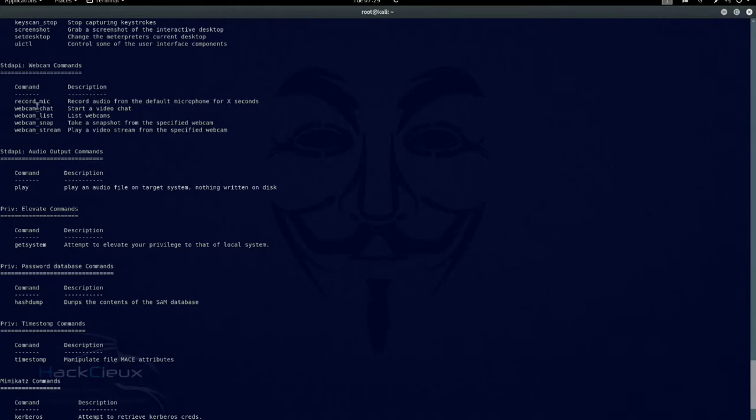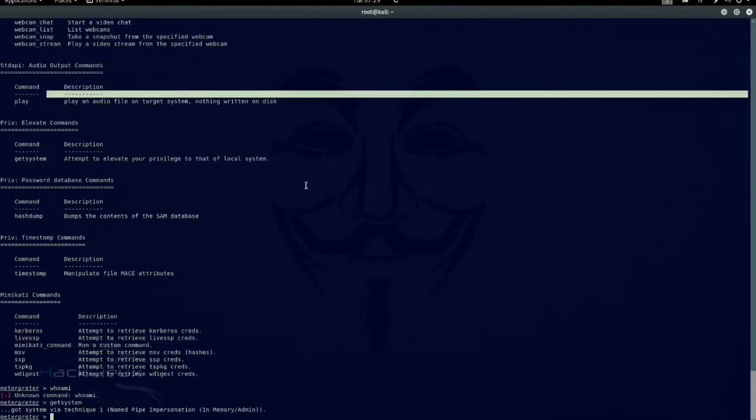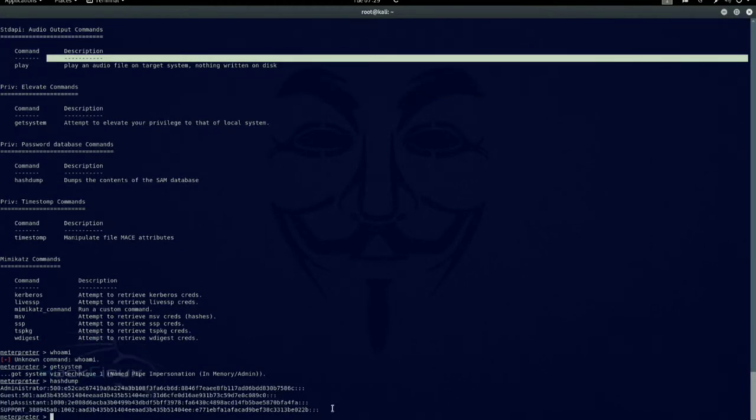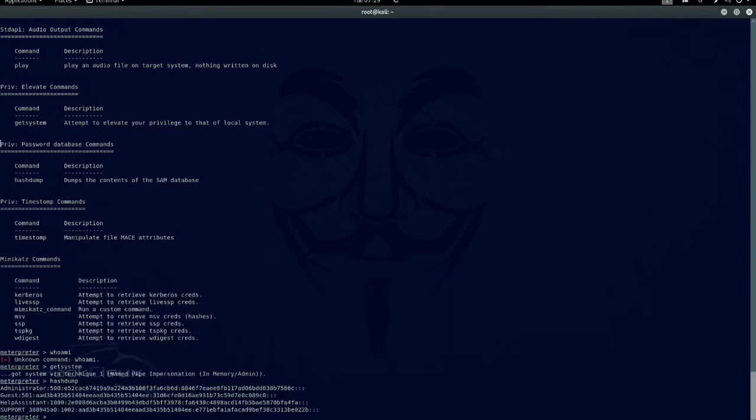So after that, I can record the mic, take a webcam snap, I can play an audio file, I can hashdump the entire system, and here I see the entire password hashes of this Windows machine, which we will get into cracking, taking the security in the SAM, in the next few videos. But here I wanted to show you the power of mimikatz, right?